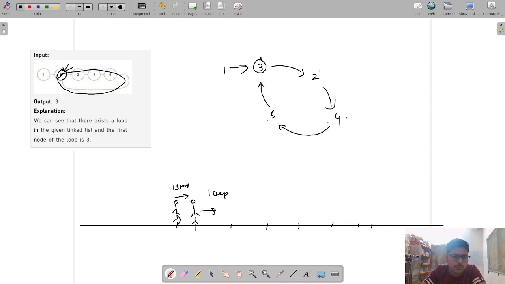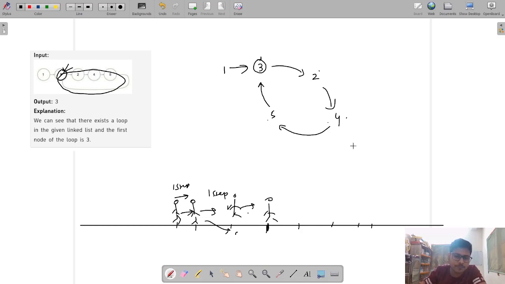After one step, this man becomes here, and this man becomes here. After again one step, this man becomes here and this man becomes here. So you are seeing that they are never going to meet each other at a common place, common level.